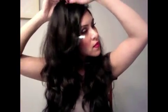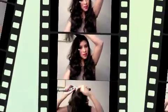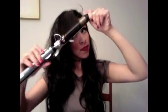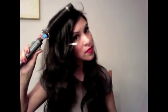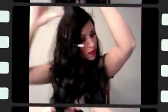Now the next thing I'm doing is I'm taking the top section of my hair, and this should be a very wide but thin section of hair, and I'm going to be using this curling iron, which is one of my favorite curling irons. It is the FHI Heat curling iron. I love it because it doesn't snag or pull my hair as I tug on my hair to style it. As you can see, I'm smoothing my hair out and I'm curling the hair inward toward my face. The angle is like, if you were to imagine a rainbow, it goes from the top of my hair all the way around to the side of my face, and this is going to frame my face later on really nicely.